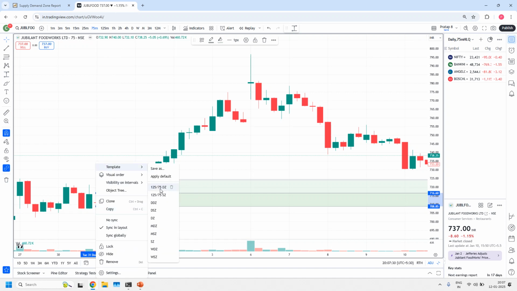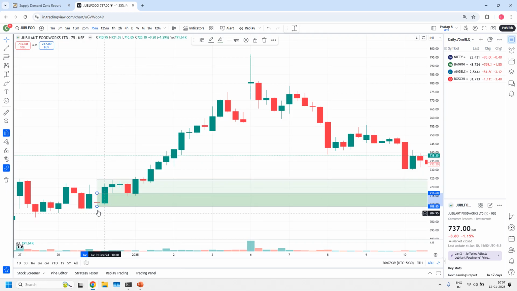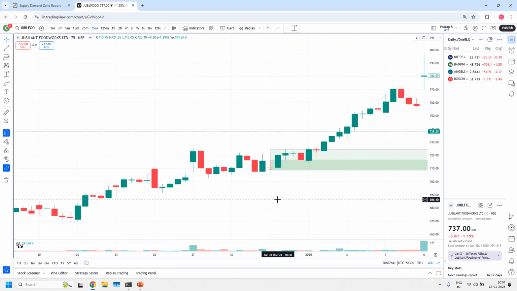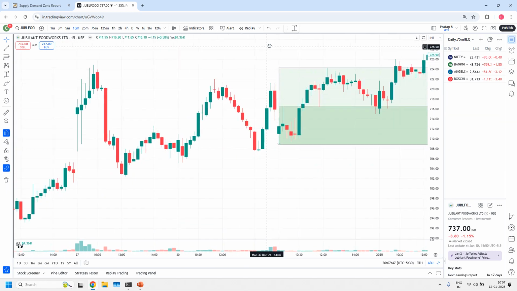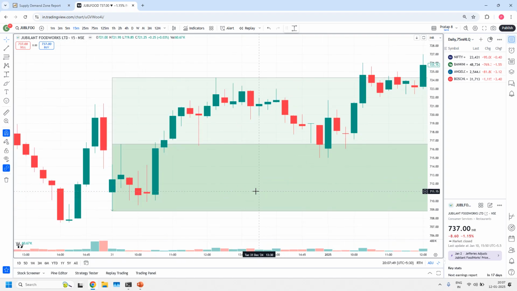Let me see. This is 125 minutes. 75 minutes demand zone. This is a rally, base, rally, 75 minutes zone. This again I fine tune with 15 minutes time frame. We have failed ERC candle as a drop candle, as a leg-in. You have 3 base candles and a rally candle. That way I am drawing the 15 minute zone.